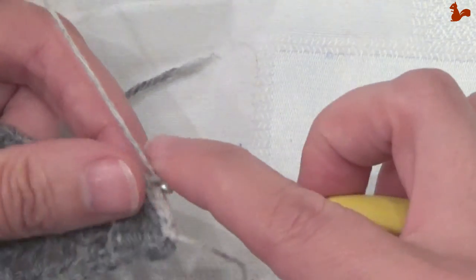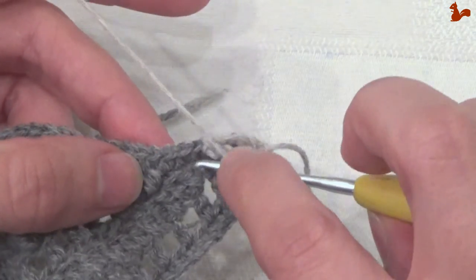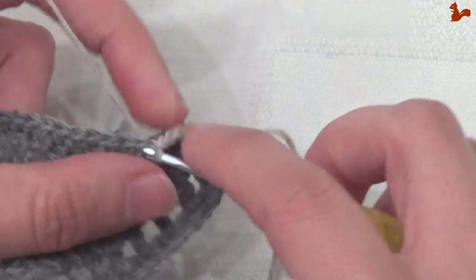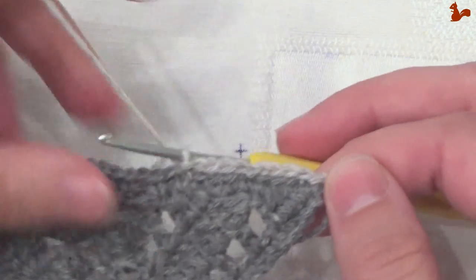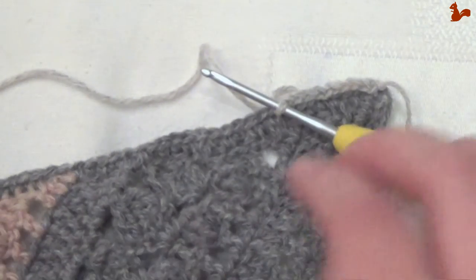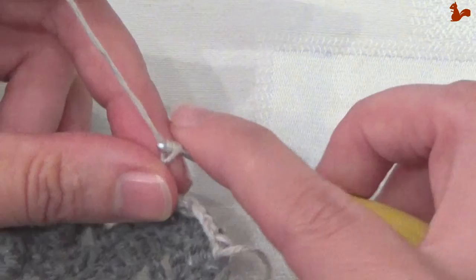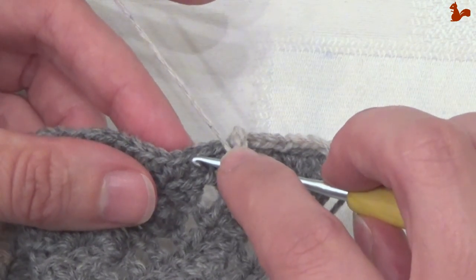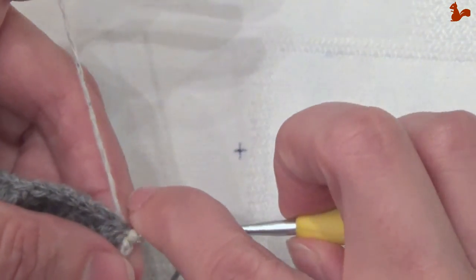Then again chain 4, 1, 2, 3, 4, skip 3 stitches, and then come to stitch number 4 and work a slip stitch. And this you're going to repeat all the way until you're to the other side. So through all your zigzags you're going to repeat this. So chain 4, skip 3 stitches, so 1, 2, 3, and a slip stitch, and continue with this until you're literally to the other side of this panel.